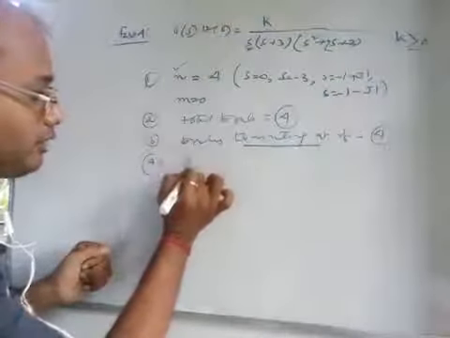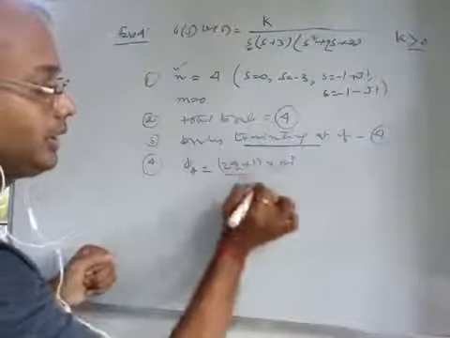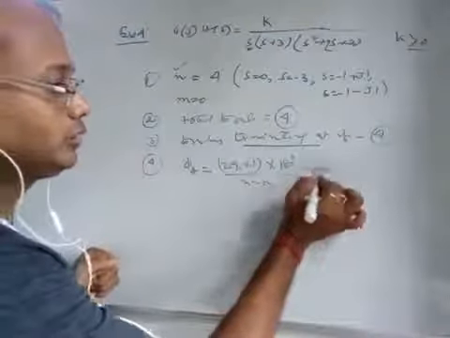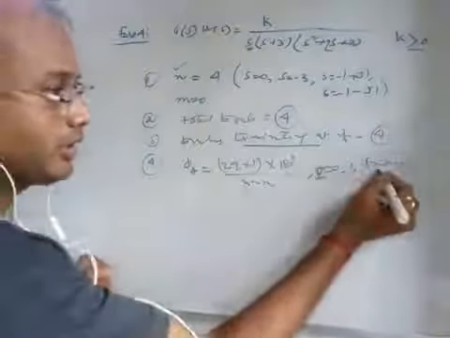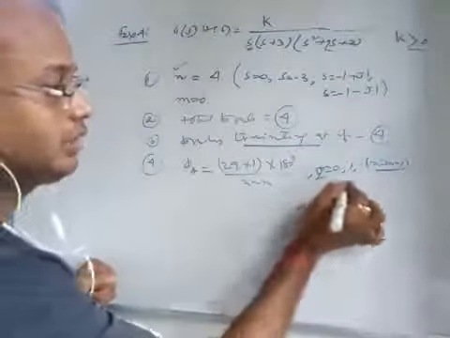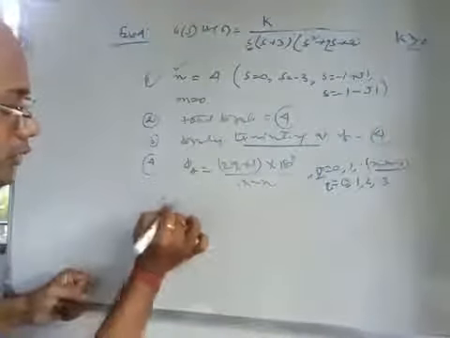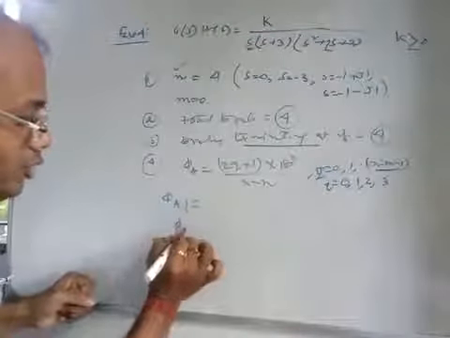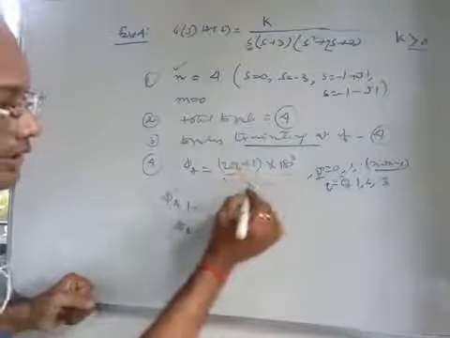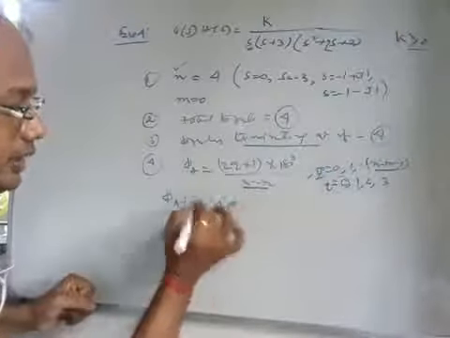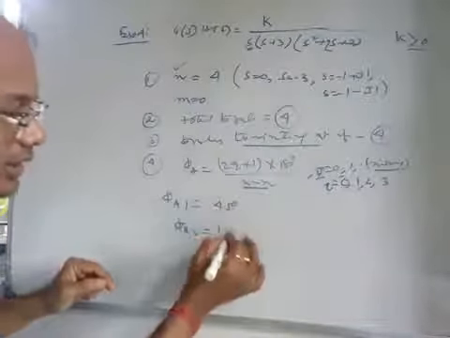So the next step is to find phi a, that is (2q plus 1) 180 degree by n minus m, where q is equal to 0, 1, up to n minus m minus 1. So what is the value of n minus m? It is 4. That means q will have 4 values, 0, 1, 2 and 3. So phi a 1, when q is equal to 0, is 180 by 4, so 45 degree. Next phi a 2, 180 by 4 into 3, is 135 degree.